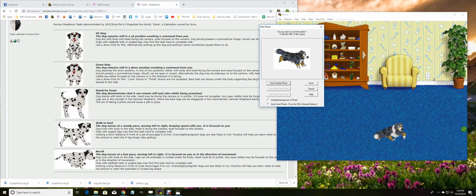So we are going to go back to trying to get the recall picture. Seriously, guys, use autosave during this. It's way easier for the run. Right, his eyes are looking a little bit wider than I like, so let's just pat him for a minute and see if we can get a more relaxed look.